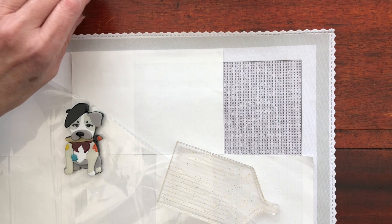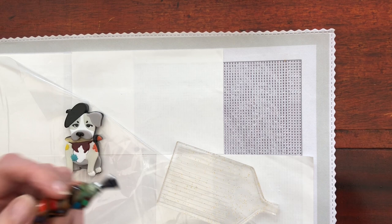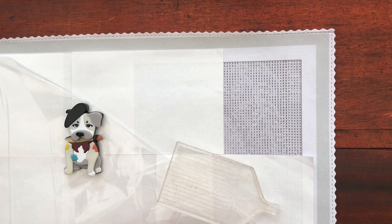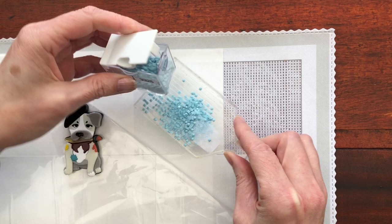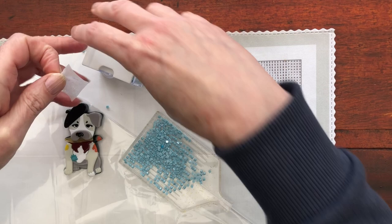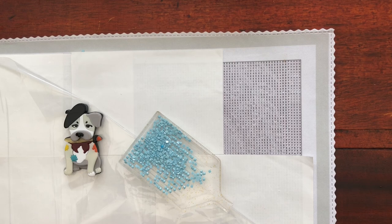I have never worked on a DIY Moonshop canvas. I don't know how close the canvas is - I'm hoping it's a really tight one with it being a black and white. So we're starting with the H symbol - starting with a really gorgeous pale turquoise colour. I do have my dryer sheets in the pots, so hopefully that has helped with any static. So I'm going to keep those in there and let's get diamond painting.